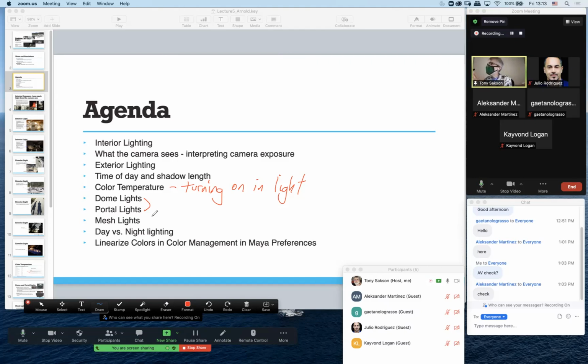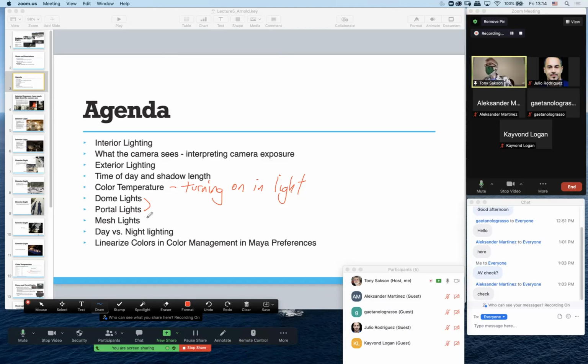All of that would be a perfect case to use a portal light, because we would have a big dome light with an image in it outside that would provide some light and color and basically a virtual environment outside that we could see. But instead of calculating 360 degrees of light, it makes sense to just funnel it through smaller openings. It's a lot more efficient, especially when we go to render.